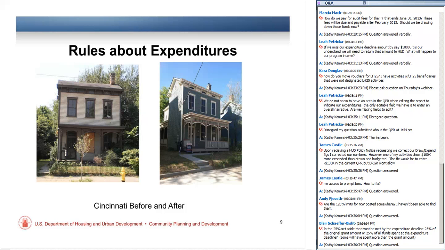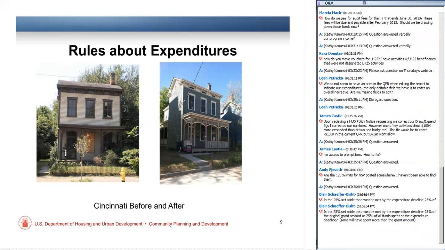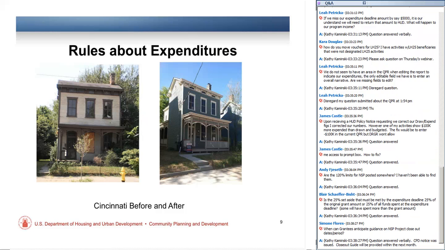that will give you an idea of how all this stuff fits together, what comes first, what comes second. The big thing you really need to worry about at this point is meeting a national objective with all the expenditures that you've made, because you cannot close out the grant until you can demonstrate you've met a national objective. We have some tips that we've put into the guide, because since you won't be able to close out until possibly summertime at the earliest, we know there are things you could be doing in the meantime, getting ready for that. But getting your program complete is the biggest one.